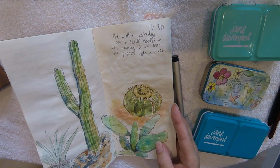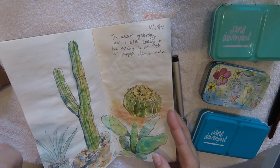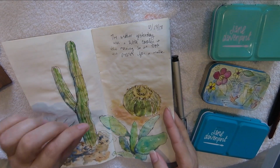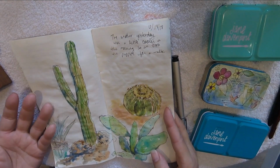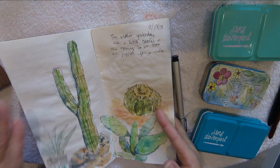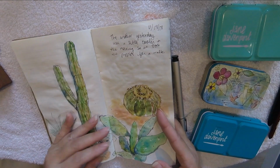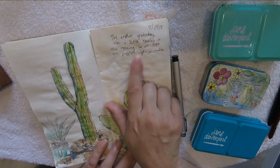But I've always been the sort of person who really gets excited and likes to celebrate the little teeny tiny things, the little stuff of life. Like back in June, the weather here is super hot, in the hundreds every single day, and it was probably in the 90s that day, but it was a lot cooler.